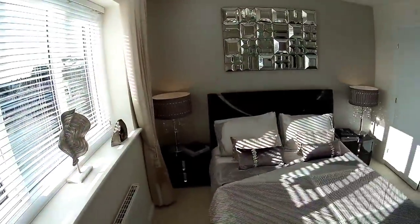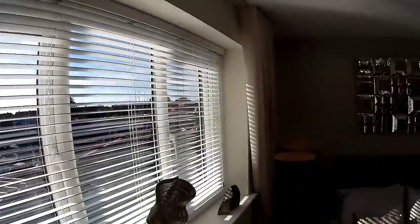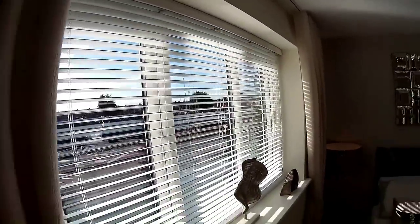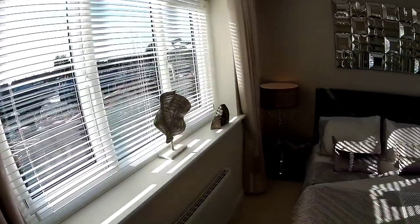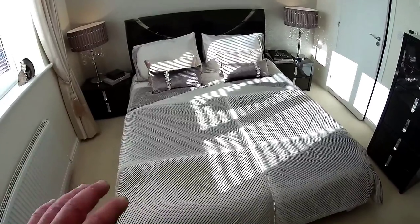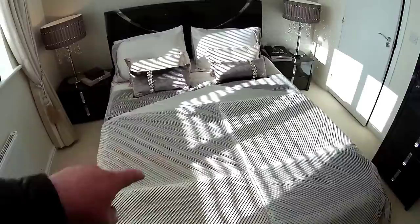Show the viewers out the window. Well, I'm going to try to. You can see that the development is well underway. I can't really see the garden. The blinds are very nice. What do they call these blinds, Emma? They're the thicker Venetian blinds, aren't they? You can get colonial shutters, very similar in the thicker, which are lovely. Look at the shadow it makes on the bed there. And you can see some little diamantes on the bed. Beautiful, isn't it? Shining.